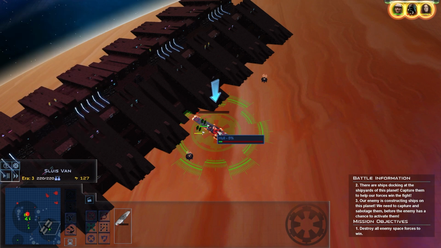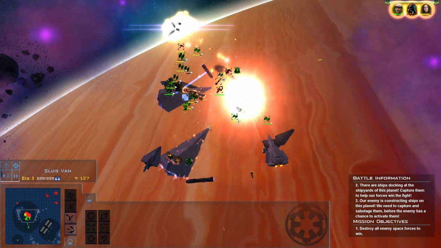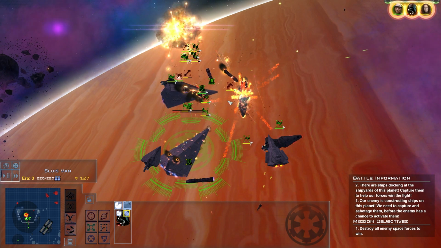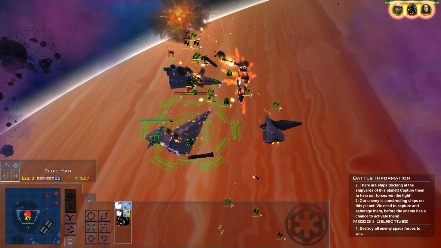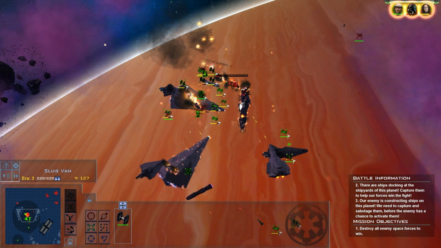And my MC-75 is dying over here. I don't understand why ships do that, but sometimes when you capture a ship, they just die. I don't really understand that, but oh well. Looks like Vader might actually die in this battle. We gotta do some more damage to their dreadnoughts. If we can kill their dreadnoughts, he should be able to live. They don't have very many dreadnoughts left.